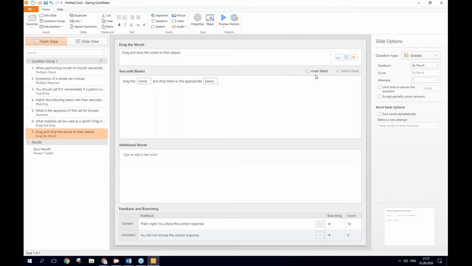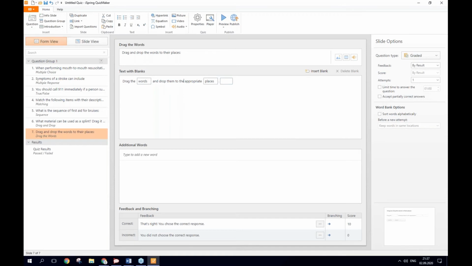To do that, you just need to click on Insert Blank and add your blanks, and then type in the text here. Or you can paste your entire text in the Text with Blanks section. Select a word or even sentence which you want to have as a blank, and after that, click Insert Blank. So I will show you that right now.